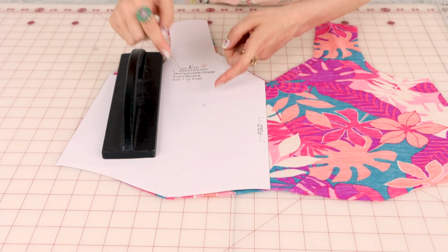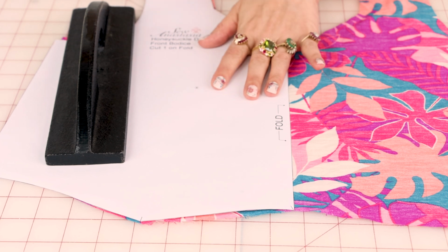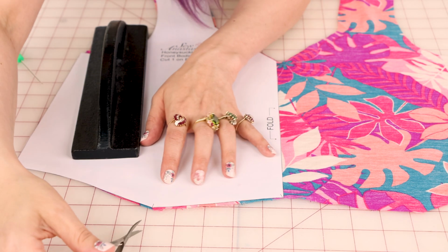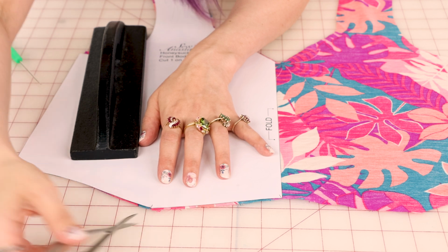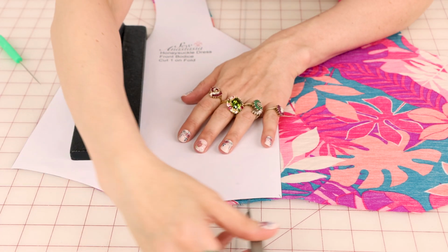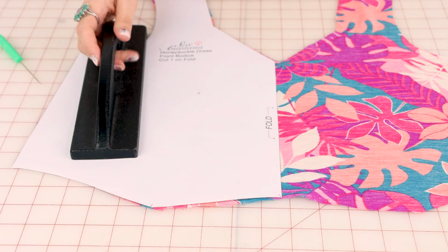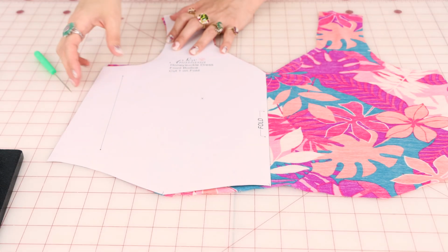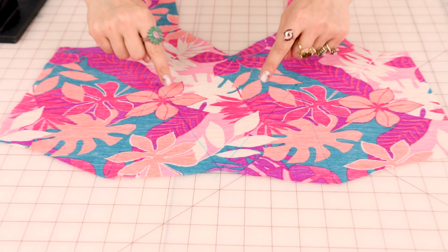Now we're gonna mark the darts on the front. You're also gonna notice that they're going on an angle. So go ahead, mark your dart tip, and then mark your dart legs down here. So one again is that little tip of the triangle, and then the other one is here at center front on an angle. Now flip your pattern over and mark the other side and draw them in. Now the darts marked on the front should look something like that. It's basically making an M. Now that our darts are all drawn in, it's time to go sew them up.